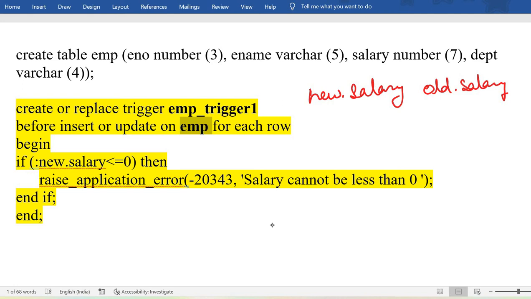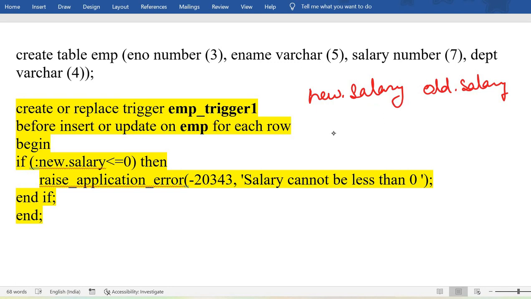So here new means for every insert operation you are going to have a new entry. So new salary will be inserted, new employee number will be inserted, new department number, and everything will be new. So here you mention the salary as new.salary.